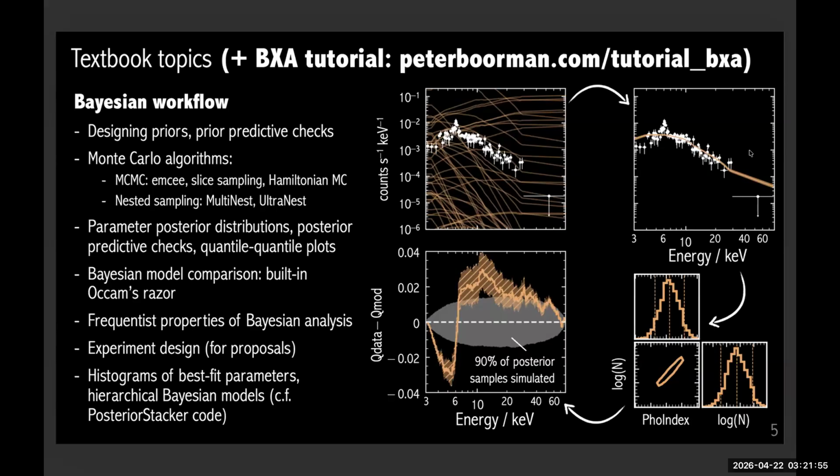And then some sort of verification of the quality of the fit. In this case, I'm showing cumulative residuals, so quantile difference plots, which can be a bit more beneficial when you have very low count systems, because then you don't have to do any binning, as you can see here. In the orange, this is showing the cumulative difference in the data minus the model, normalized to the total number of counts, and because you're relying on the cumulative data, you can quite arbitrarily simulate where you would expect it to be if the model was perfect, which is this gray oval.